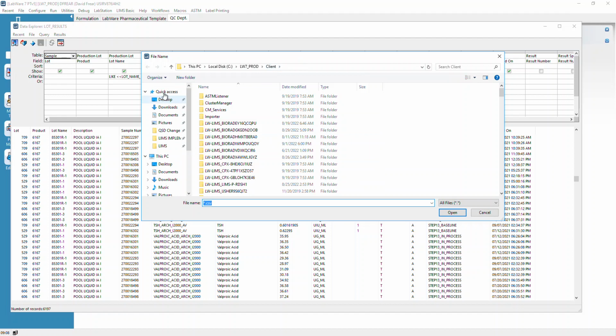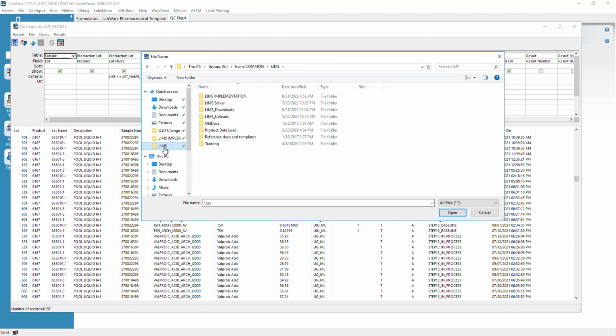I have created a quick access link to this folder called limbs. Now I believe this is by individual, so you'll have to do this. But what you want to do is navigate to the group's share drive on Irvine Common, and then limbs, and then these subfolders.